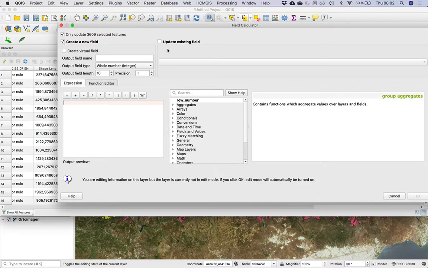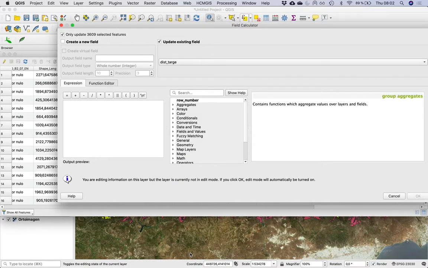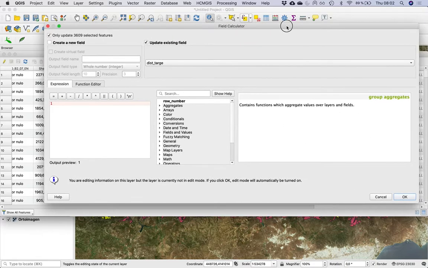We will update an existing field, the last one called this target, and in this part of the screen we are going to type the number 1, meaning that we will add number 1 to only this amount of selected polygons. And once now we are ready to click here, the computer is now adding number 1 to all those polygons.